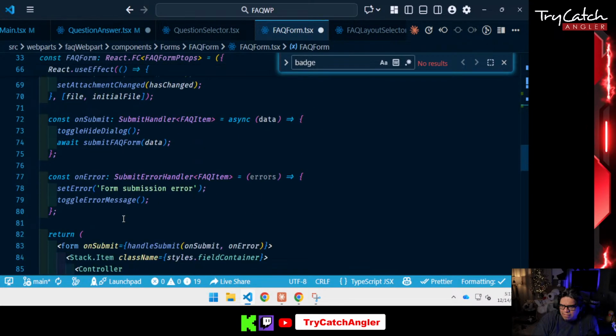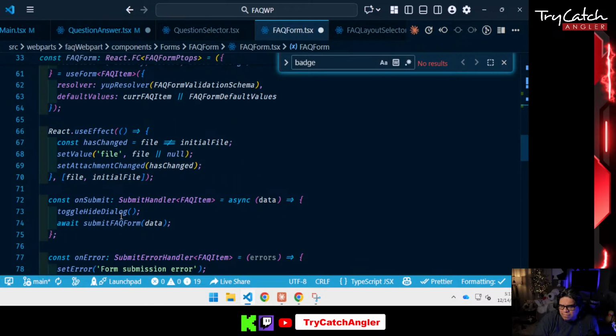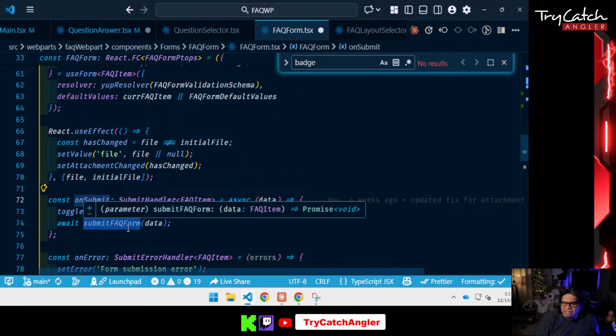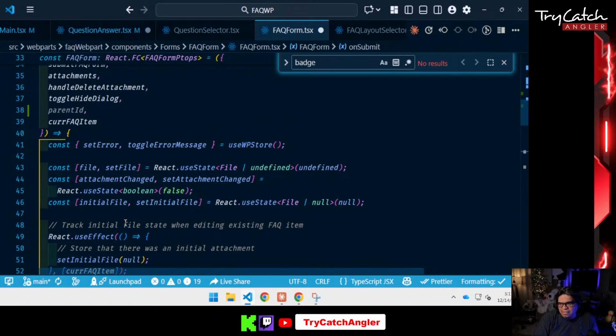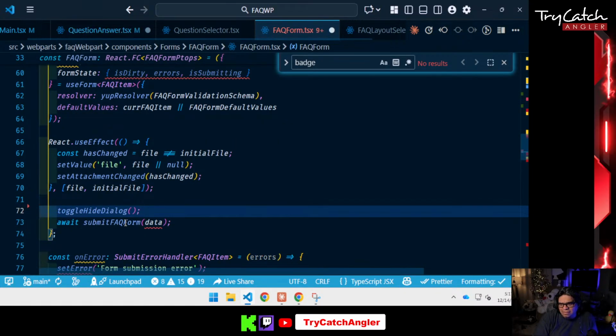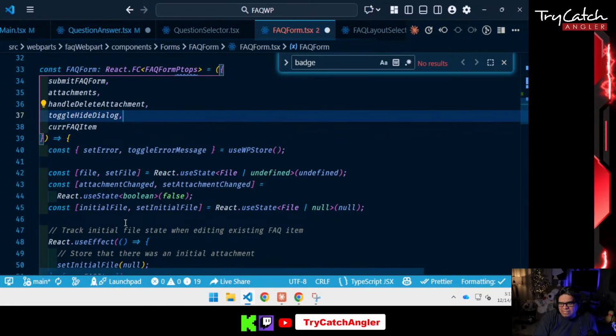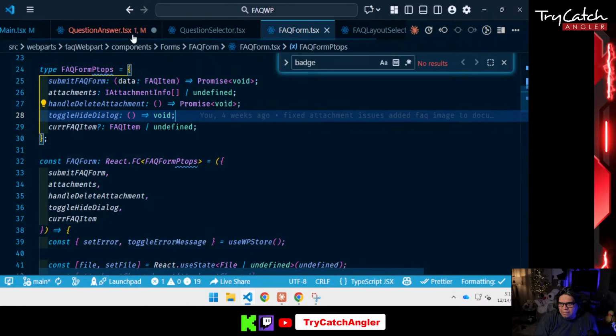Wait a minute. We don't even need to do that either now. Because remember, we have the onSubmit function as a function in the parent component. So I am mistaken again. Let's take off this parent ID. I won't need it.